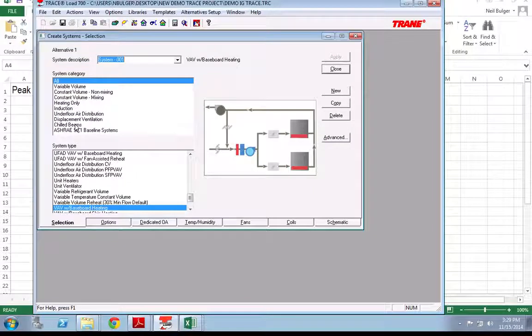There are different nuances if you were to dive into how Trace loads is using these different system types. Generally speaking though, I would really recommend sticking to a few system types or even 1 or 2 system types and letting Trace do as little as possible in the manipulation of the building peak cooling and peak heating loads.